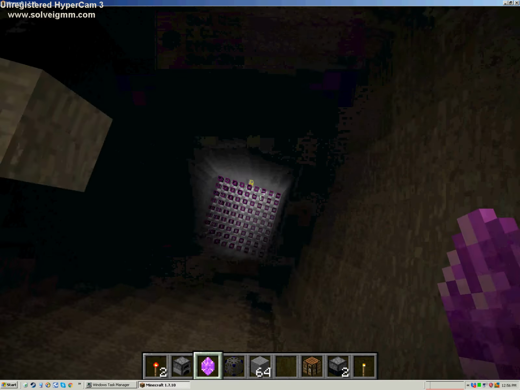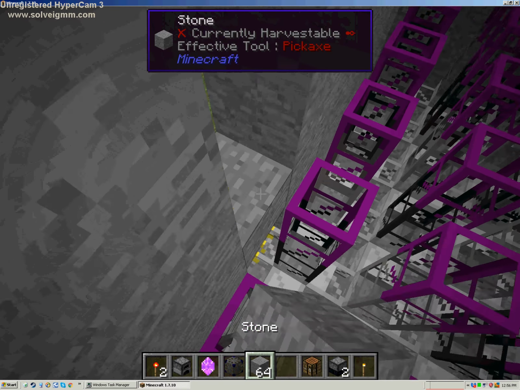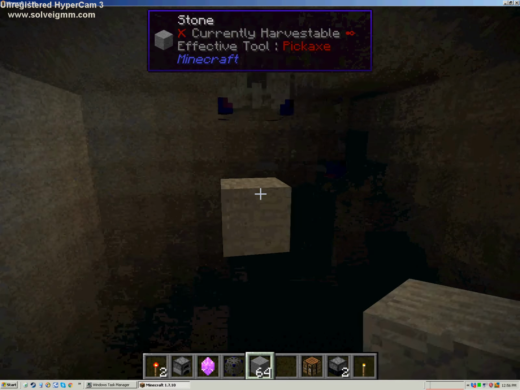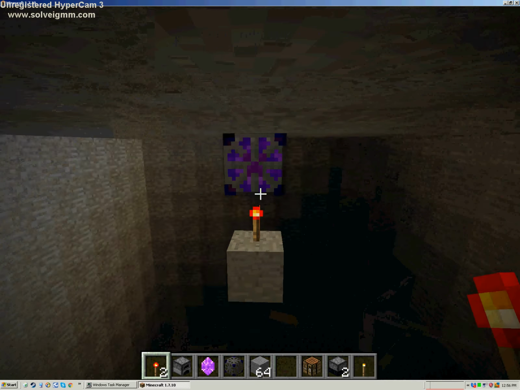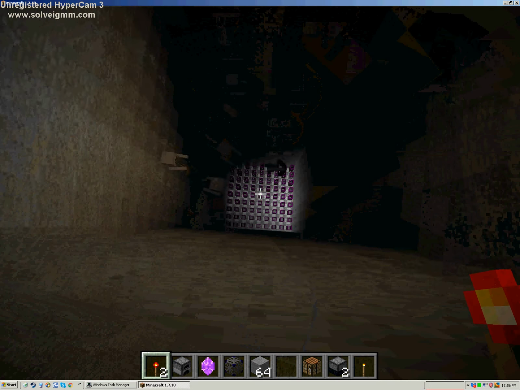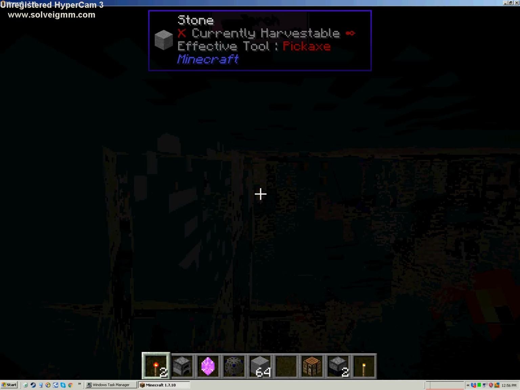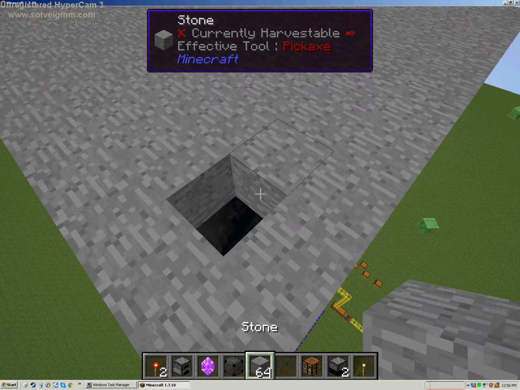So as you can see, it's changed a bit. There's a face on it. I need to go down here and block this back off. And then you need to put a redstone torch there, which will turn it on, and they will start spawning, and they will fall and die, and they will start dropping bows and arrows. Now let me close this off.